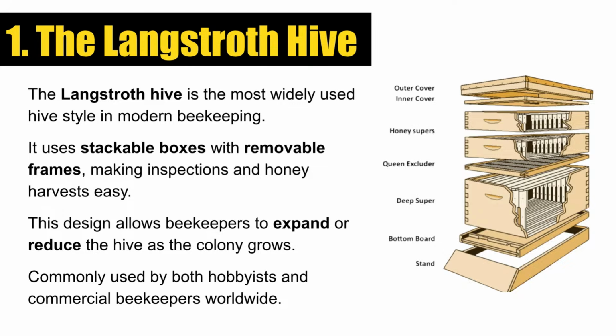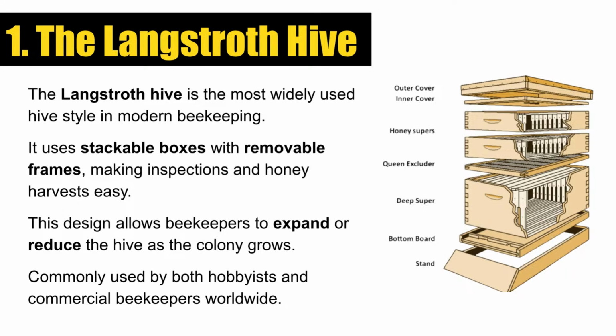You have your deep. This here says a deep super, but we really don't call it a deep super, though you can. It really doesn't matter. A deep brood box. That's your brood box, where all your bees will be. That's where the brood is, where the pollen is, and where the bees mainly cluster. Then you have your honey supers, whether it be 1, 2, or 3 supers. Many beekeepers leave multiple supers over winter, and the bees will go up there once their bottom stores and the brood box are gone.